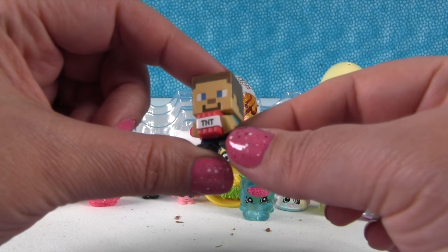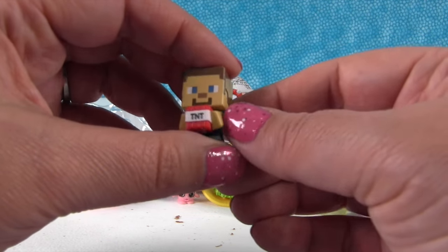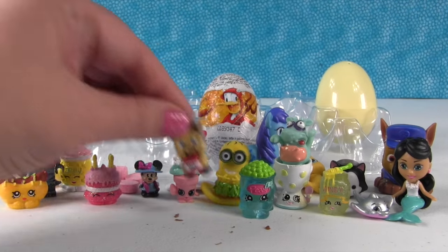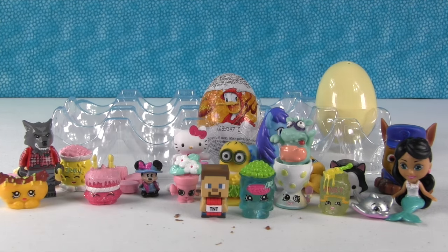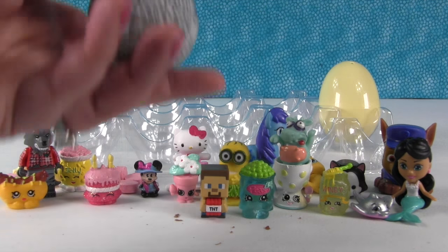Me too. And then we have Steve from Minecraft, and he's holding his little TNT block, and he was going to blow up Evil. Yes, he was. Evil would be all over the place in little itty-bitty bits. He was going to try. That's right. Okay. I appreciate the effort, Steve. Let's open the chocolate egg, and we'll save that yellow one for last.